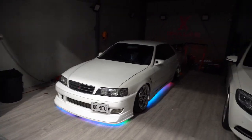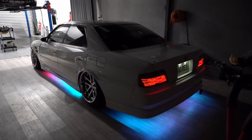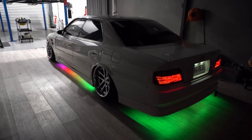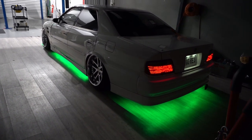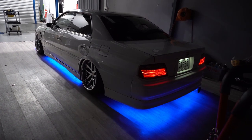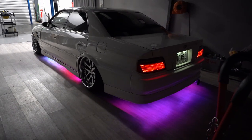Underglows on a Toyota Chaser — what a vibe! There are so many different modes, this is just one of them. You can have different colors — it's all controlled in this app. I can change colors: there's blue, green, red, white — you get what I mean. There are about 200 different modes of this.